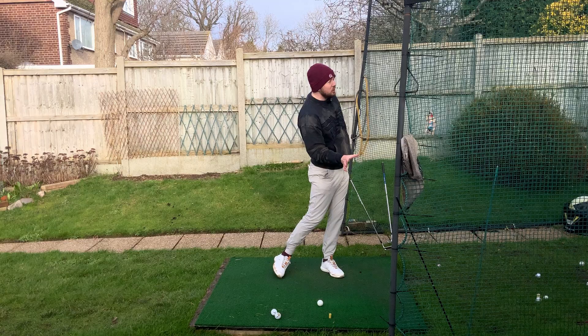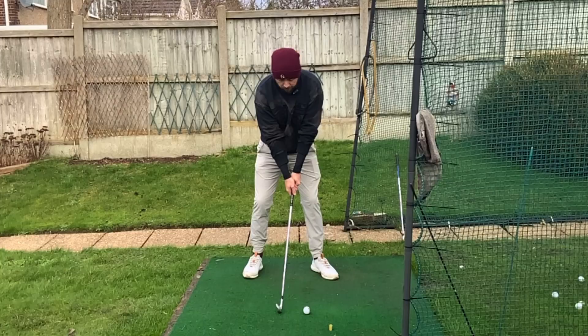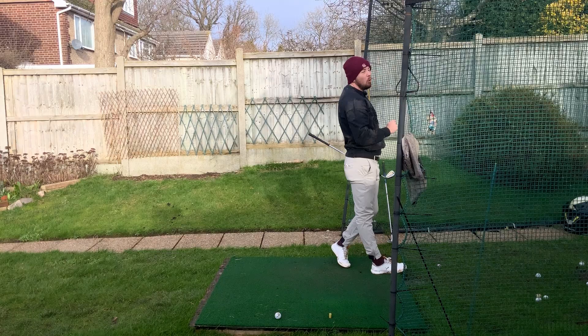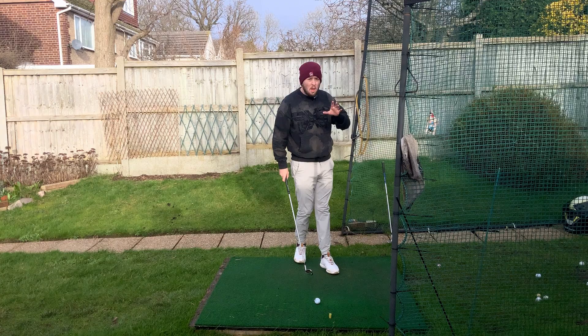It's going to do it without you even thinking — your subconscious is going to do this for you. This is a drill where you don't have to do much in the conscious part of your brain. See how much my body had to shift to be able to hit that golf ball. Quite often when you do this, your body will shift on its own so much that you're going to struggle to keep your balance and you're going to be walking towards the target, almost like Gary Player. Doing a ton of this is going to get you exaggerating that shift, and that's what's going to give you that ball and turf contact.